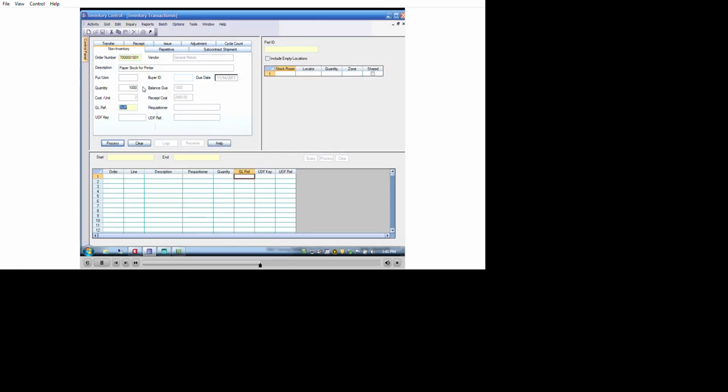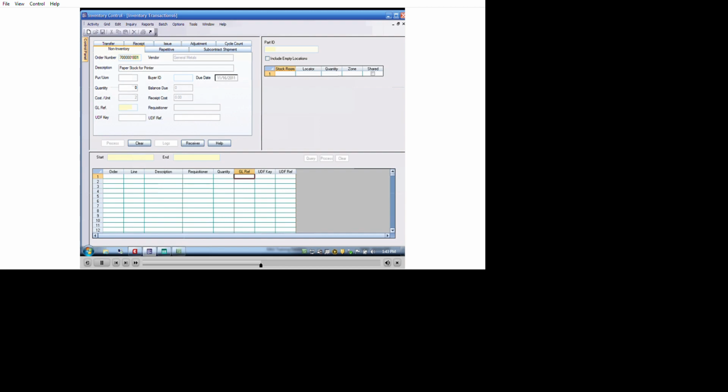Now, there are a couple of additional resources to review receipts. From the Reports menu, you can run the receiving transaction log, or you can run receivers from the Reports menu as well. I wanted to mention those to you so you know that you have some additional resources and you're not just restricted to the receiver here.